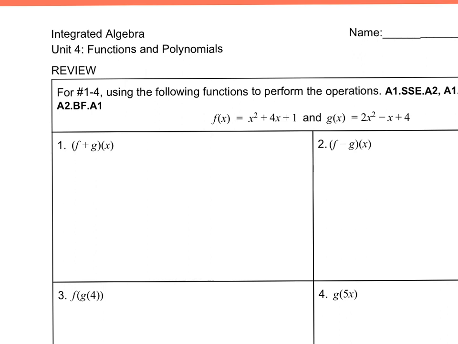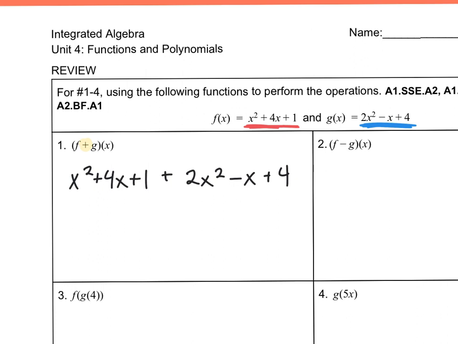Addition, that's our operation. We know that with this plus sign that we can see between the f and the g. Okay, so this is the same thing as f of x plus g of x. And here we can find f of x, here we can find g of x. They tell us what they are. So we are just adding those two things together. So x squared plus 4x plus 1 plus 2x squared minus x plus 4. And since it is addition, I don't need to use parentheses. It's not necessary.